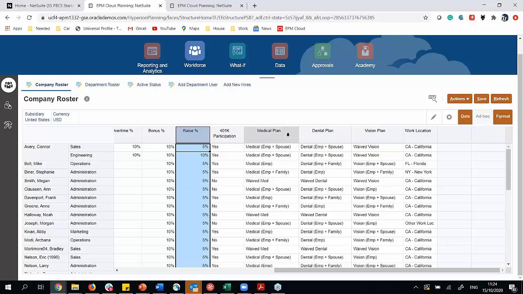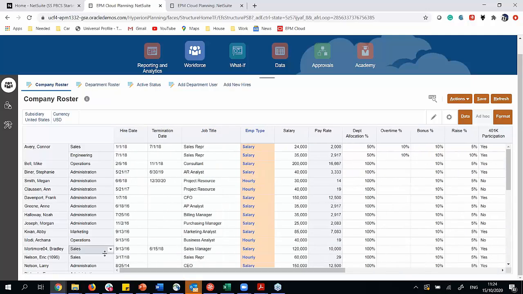Apologies, it skipped my mind there. We've got our medical, dental, vision, if that's something that your organization does, and then also the work location. So UK, US, EMEA, depending on where the person is, and then obviously you'd be able to change each of these with the drop down for your company's countries of where they're based and located.